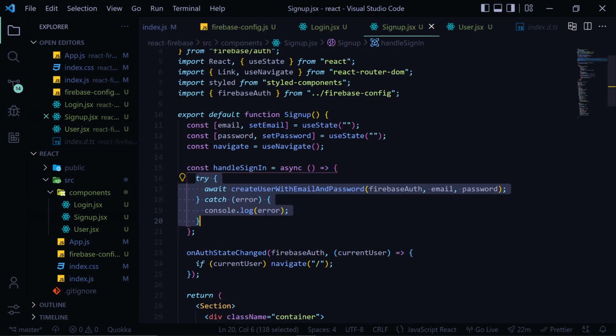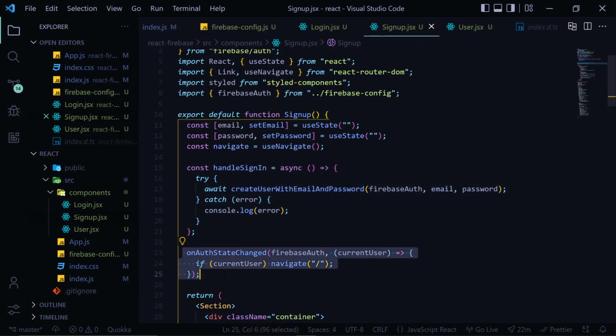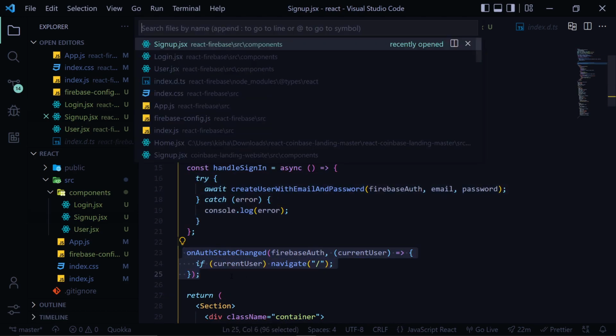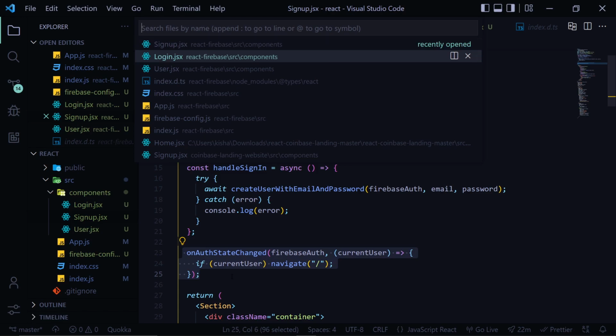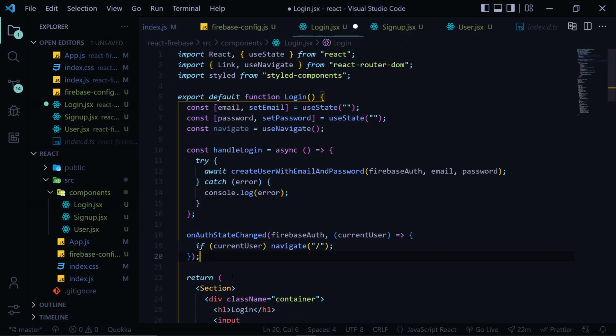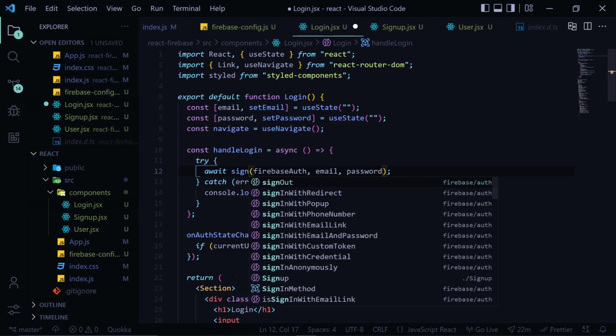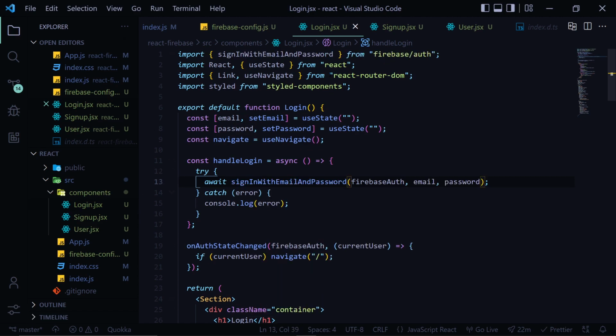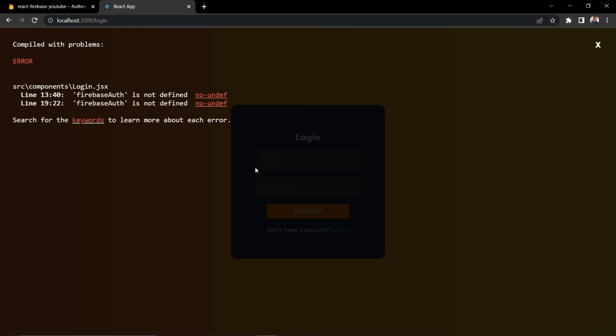If there is a current user, we want to directly navigate to the user.jsx, so this would remain the same, and we will just change this function to sign in with email and password. Make sure it is imported from Firebase auth, and make sure on auth state change is also imported.